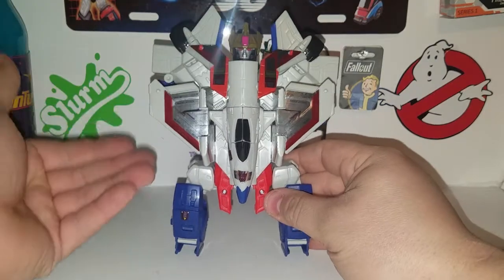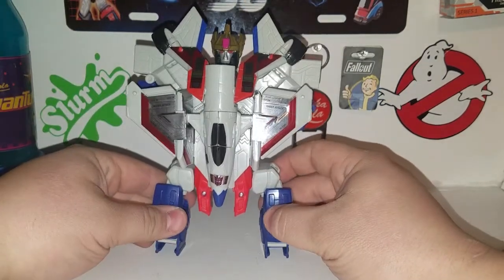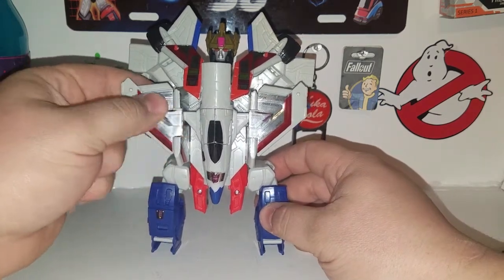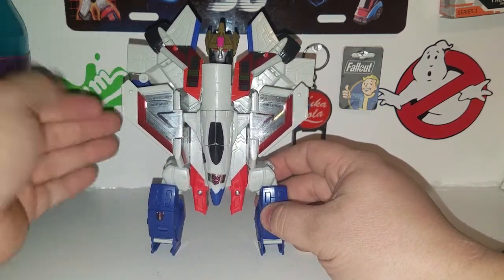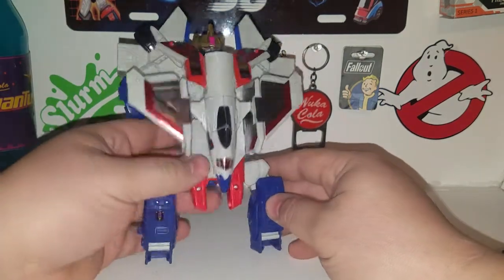And Leader 1 is going to be a repaint retool of this guy. Yeah, I'm not going to be a fan of that, but they are actually giving us a Leader 1, and I can't be mad about that.